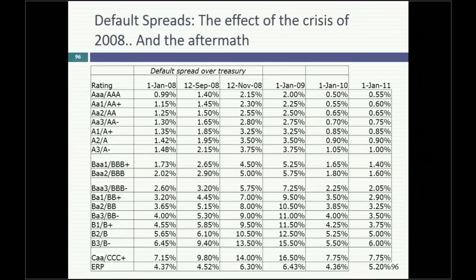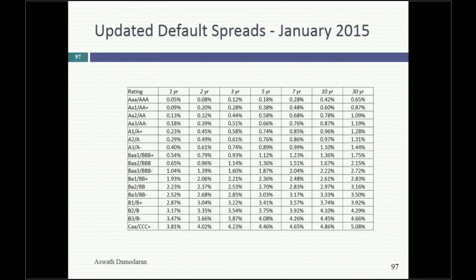What that effectively means is your cost of capital has to be updated to reflect the spreads as they are today. So I'm going to get you at least started on an updated spread. In January 2015, this is what the default spreads look like for different ratings classes. So if you have a rated company, you're already done. All you have to do is go across, look at the 10-year spread, because that's what your risk-free rate is, and add it on. So if you have a BBB rated company, the default spread is 1.67%. You can add it on to your risk-free rate and say, I've got my cost of debt.